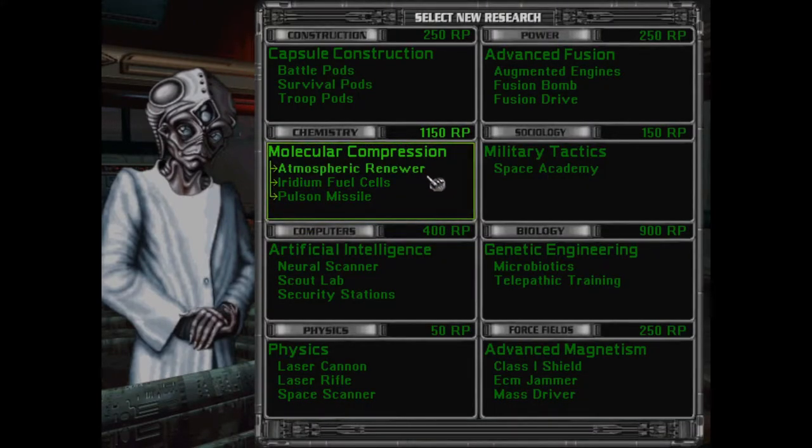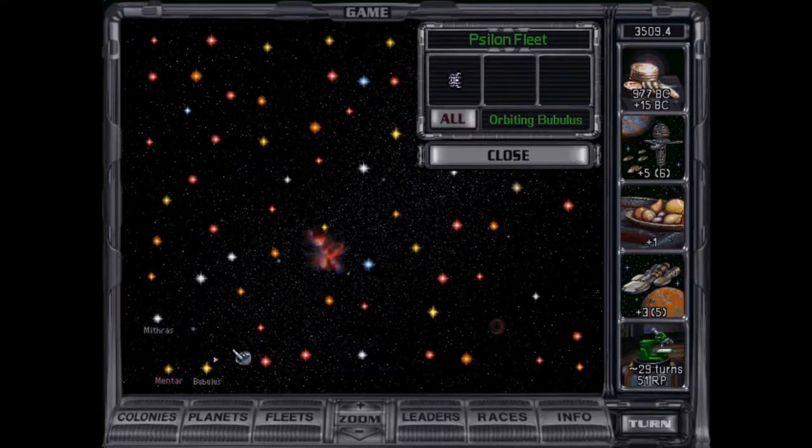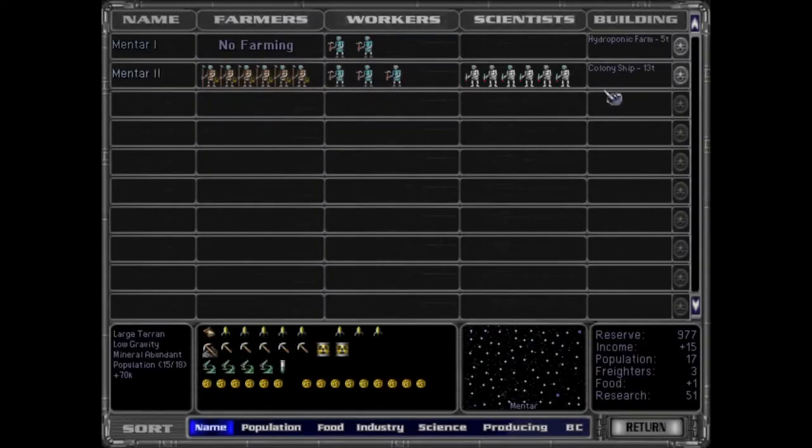Let's see here. Let's go ahead and go one more level to get the iridium fuel cells. Normally I wouldn't go that far. You know what? Tell you what. Let me look at my ships.